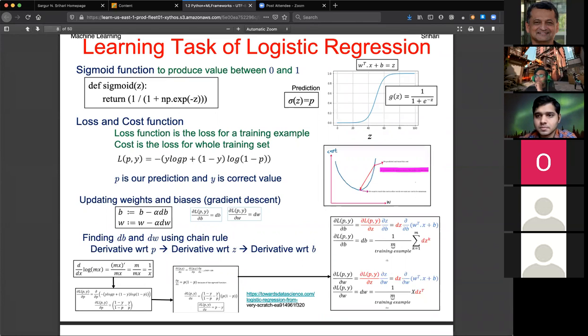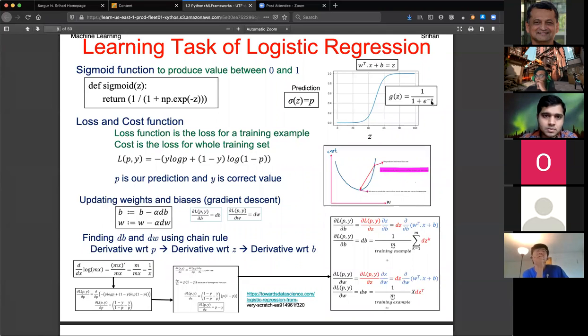All right, the first thing it says is we are going to need the sigmoid function, right? We just saw what it looks like. We need the sigmoid function to produce a value between 0 and 1. And in Python, it can be done: define sigmoid of z, return 1 over 1 plus numpy exp of minus z. Basically it is the equation shown in this box. It is 1 over 1 plus e to the power of minus z, all right? That is g of z, and that is this function that is shown over here. So that's what sigmoid is computing.